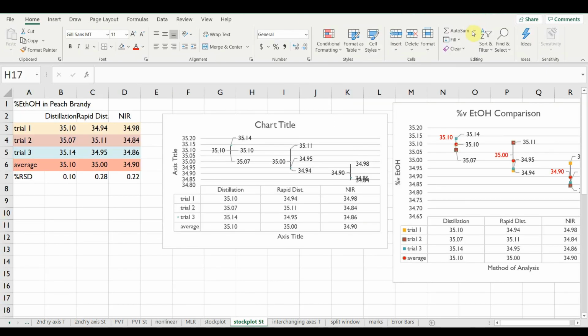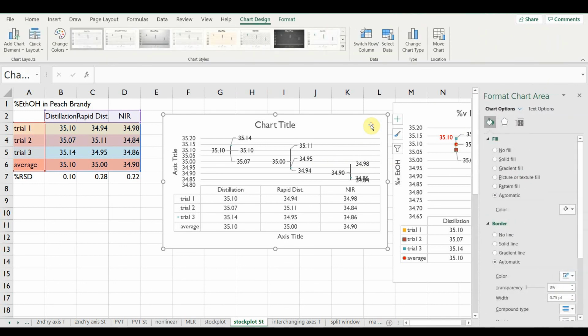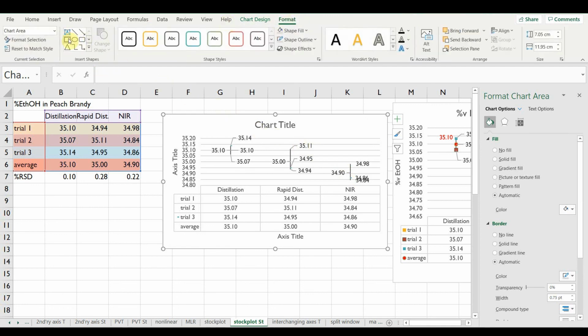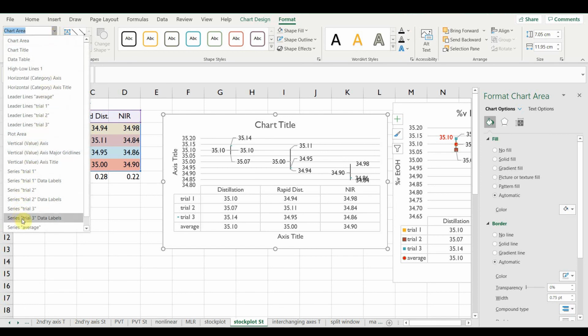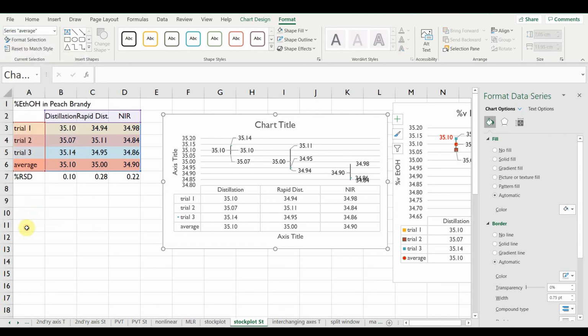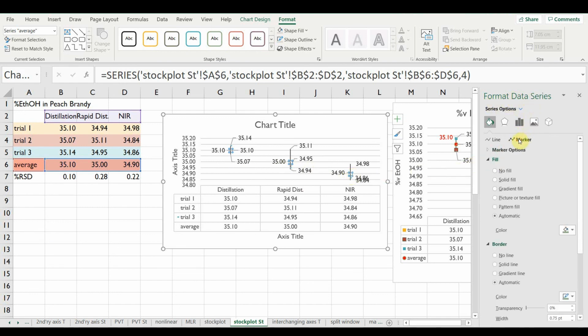and so on. I'd like to add markers to our data points to make them easier to see. So open the formatting panes and do that by double-clicking on the chart. And we want to select those individually, so come over here to Format, again the Chart Elements, and choose the Series Average. We'll start with the averages, and then you see they're highlighted here. Those are the points, but we can't really see them. Choose in the Format Series Data Marker, Marker Options.